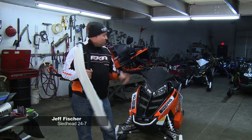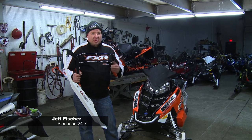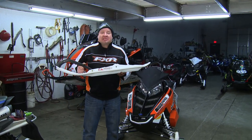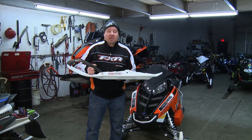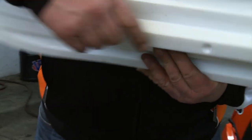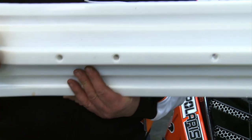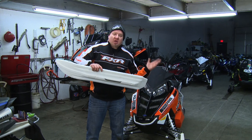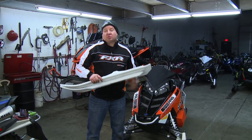We're going to install some skis on our new Polaris Pro RMK. Not to say those skis are bad, but here at Sledhead 24-7 we like to try the latest and greatest. The guys at C&A Pro Skis have given us just that with their Boondocker Extreme, or the BX. This ski has a nice deep keel, so it's great in tight corners and soft snow, but they shorten the back of the ski. So when you're side-heeling and counter-steering, if the ski's too long it's going to want to set you out of your side-heel. This ski works great for side-heeling.